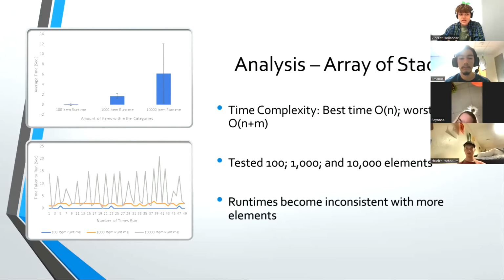The time taken for each run was quite inconsistent with the amount of elements that it had. Once it increased elements, on the 10,000 item run, it would usually take around 15 seconds or so for it to actually run properly the first run, but then the next few would be in decreasing time. That could be explained by a multitude of things, but it probably had something to do with the program that we were using rather than the code itself.